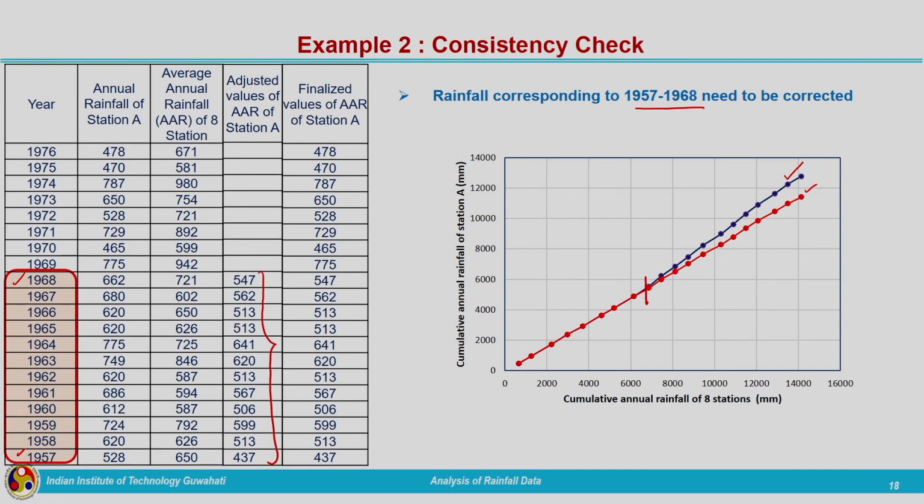In today's lecture we have seen how rainfall data can be analyzed. This analysis needs to be carried out for checking the missing data and also for checking the consistency, in case any inconsistent data is present in the data series. We need to replace the missing data by making use of the methods which I have explained, and also we need to check the inconsistency. If there is any, corrections need to be applied by making use of the correction factor with the help of the double mass curve. So, here I am winding up this lecture.